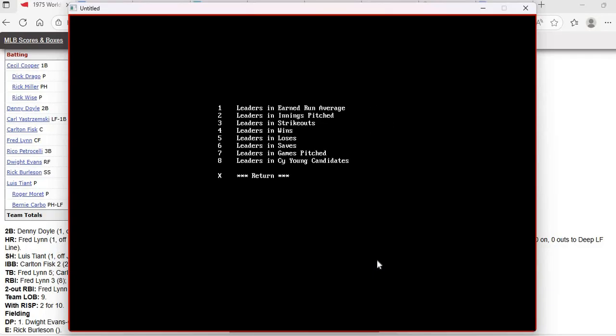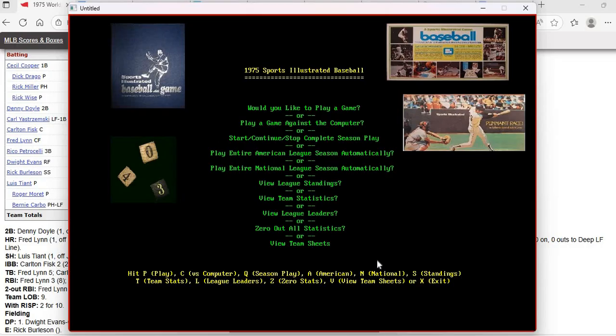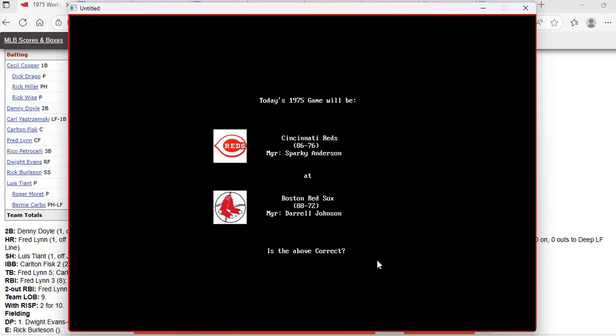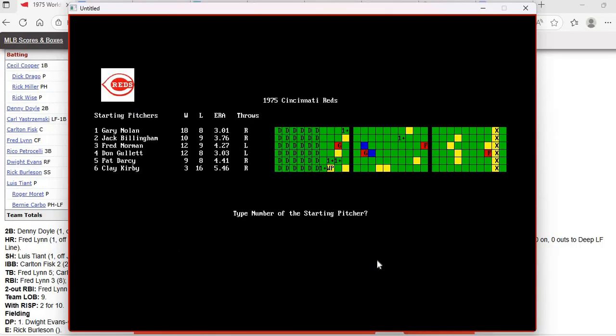So that being said, let's get back to the game and play it. We'll play the game. It's Cincinnati at Boston. There it is. All the stats you see here are from my simulated season, the last one that I just ran. In this game, if it's a designated hitter era game and it's an interleague game, then I give the user the choice of playing with a designated hitter or not. Since this game was not played with a designated hitter in 75, all the World Series games were no designated hitter, I will say no to this.